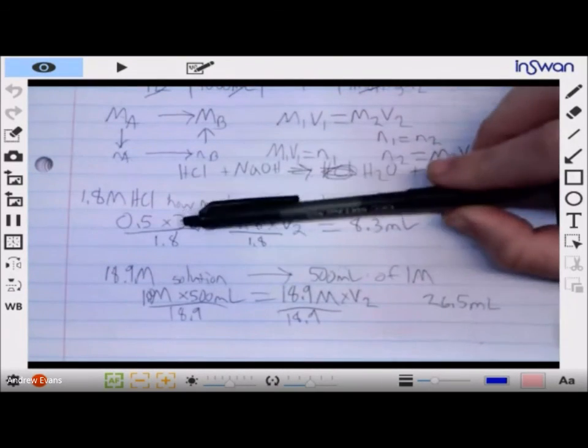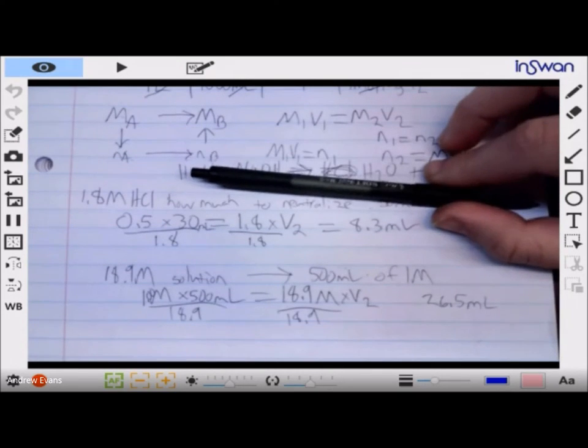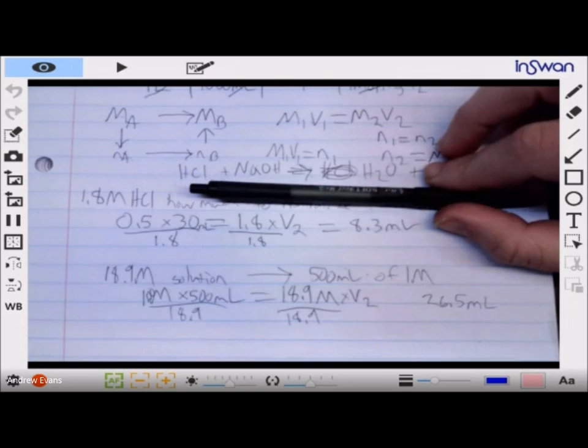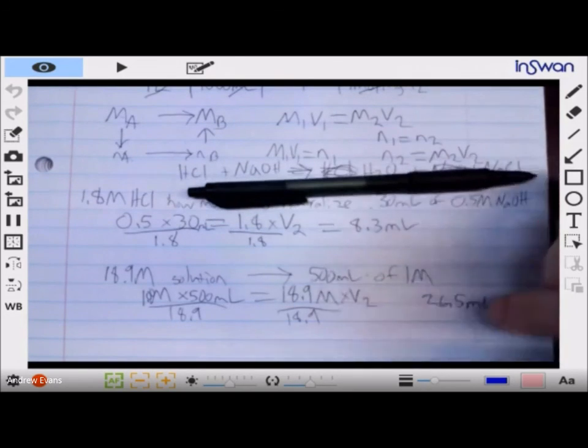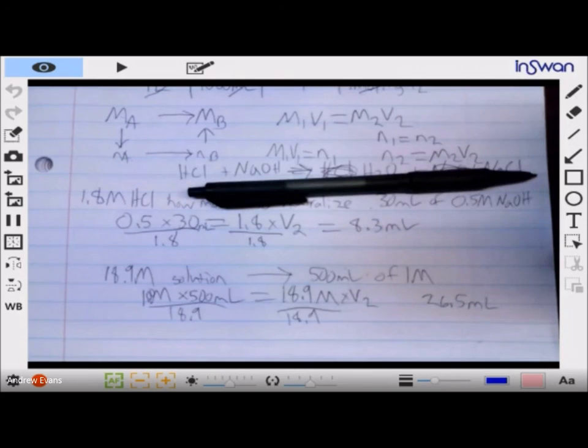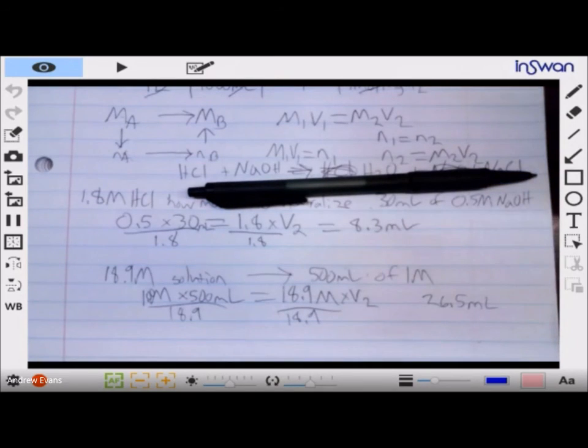This is something I have to calculate every day, something I need to figure out when I'm making the solutions that we use in lab. I need enough, 500 mils, enough for everyone to use it, but I have this really concentrated stuff. So how much do I have to get in order to make the right concentration for you guys? And that's essentially what we'll have to do.